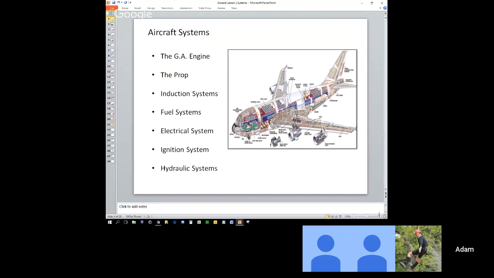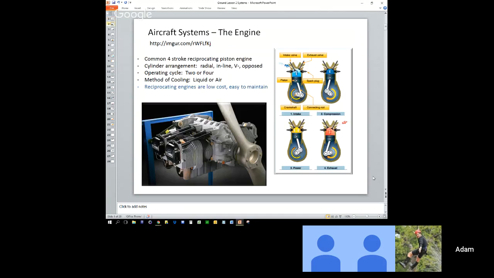Okay, so like I said, we're going to work our way through the entire aircraft: fuel systems, the engine itself, induction system, the propeller, and different areas that you're going to want to become familiar with, not only for your written test, but when you get your certificate, and then obviously flying the aircraft thereafter. We're going to start with the engine. When you look at the airplane, the engine and the electrical system are 2 of the highest level paramount systems within the aircraft that you're going to get to know intimately during your flight training and your future flying.